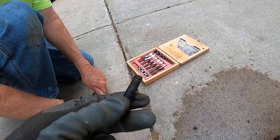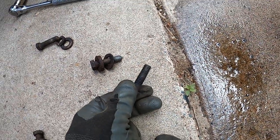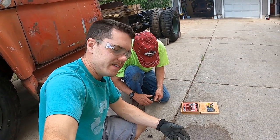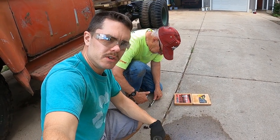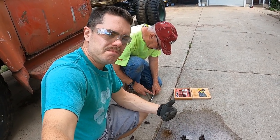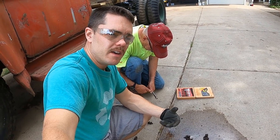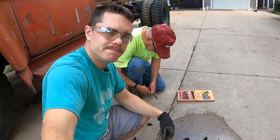Throwing some brake clean on these and some thread chaser because these look nasty. I don't know if you can see. The threads are almost gone on this one, so... Basically the difference between a thread chaser and a tap or die is that the tap or die will cut threads and the thread chaser will build threads back up to where they should be, as far as I know. That means that if you have threads that got a little pushed over or damaged, you can throw a chaser over it instead of a tap or die, which will help kind of work with what's already there instead of taking things away.